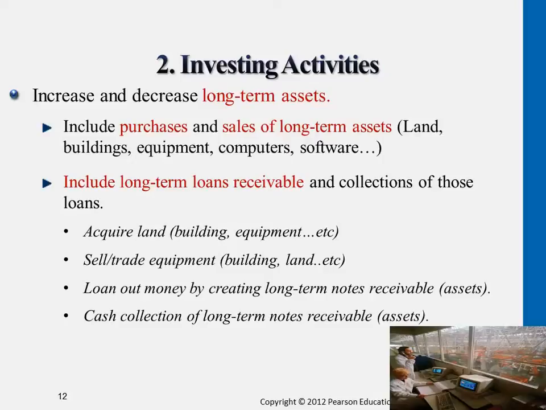If we loan out money, remember long-term notes receivable? Receivables are a type of asset. So if we lend money to another company long-term, if the due date for the money is longer than a year, then the money that we lent out, the cash outflow, also will be represented here under the investing activities section. Okay, as opposed to loaning out money, if we receive cash based on long-term notes receivable that we lent out earlier, this is also a part that we will add to investing activities.